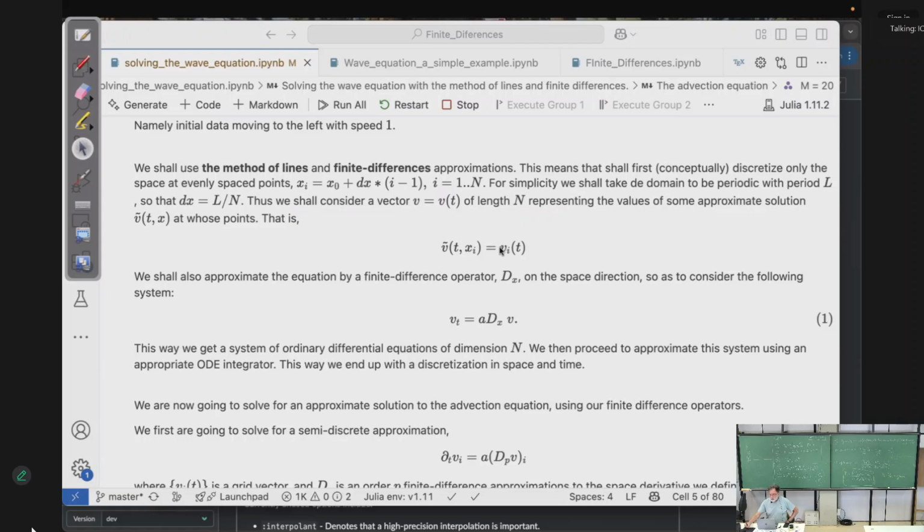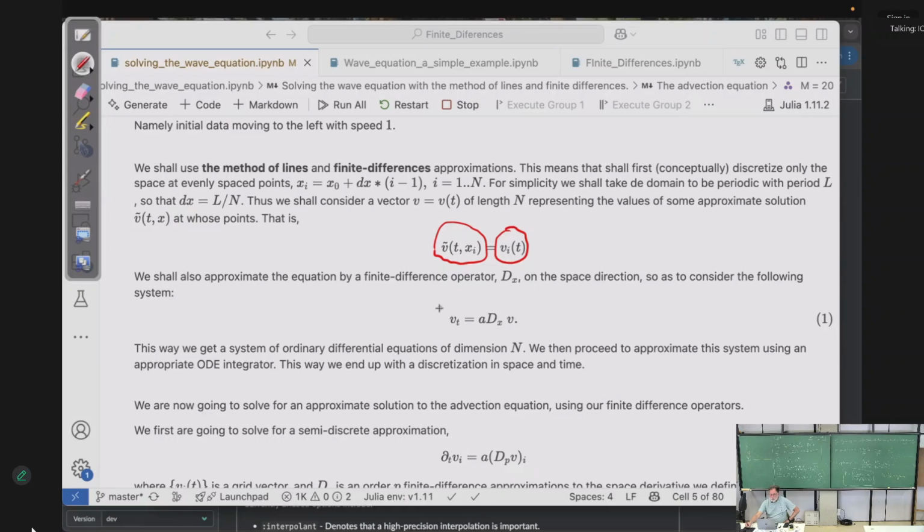So those points we will represent the approximate solution by points along at these points, and I'm going to call them bi. So in the back of our mind we are going to have that we are solving for this, but we really are solving for these quantities. So it's a vector that depends on time. And we shall use a finite difference operator, Dx.